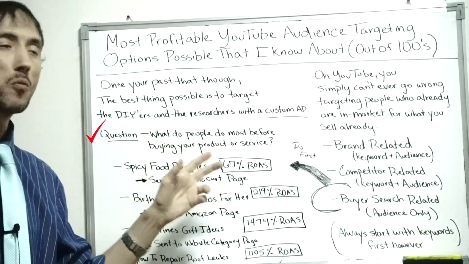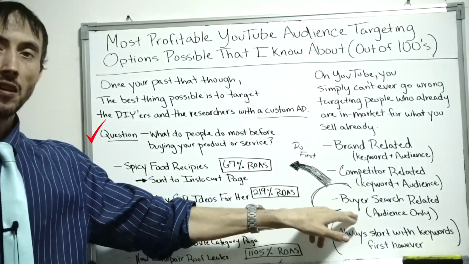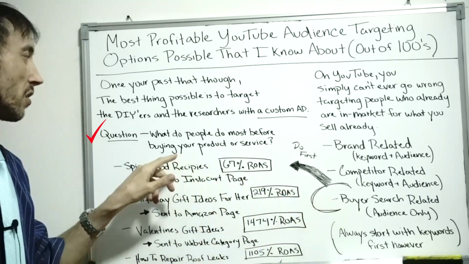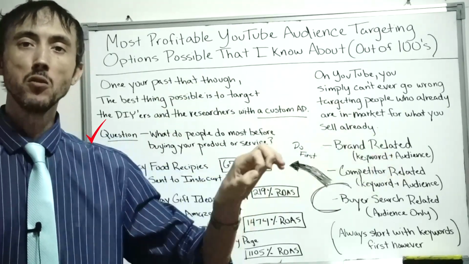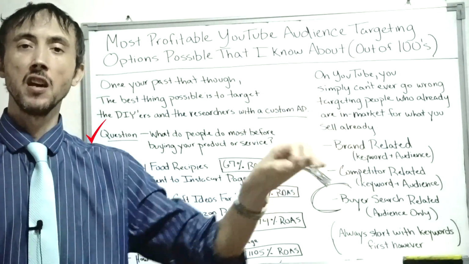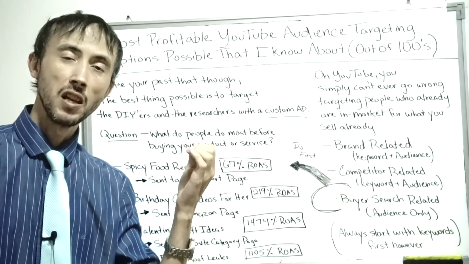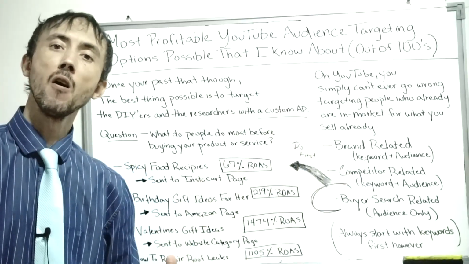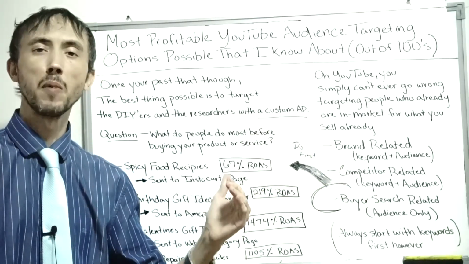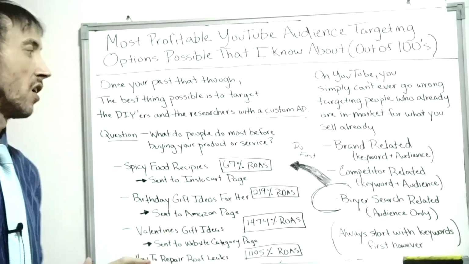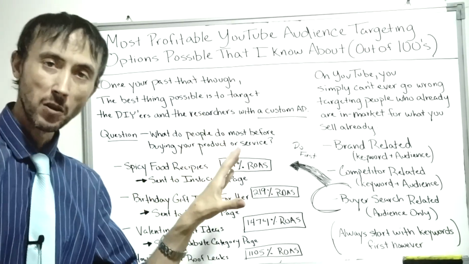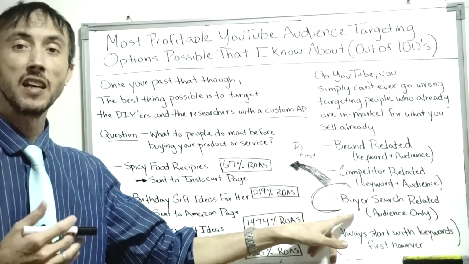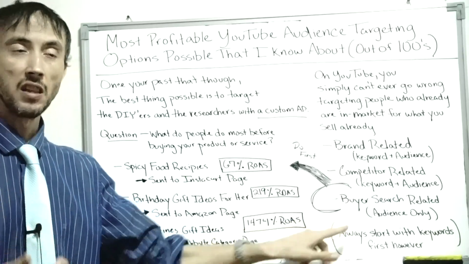And that usually will work better than targeting somebody that was typing in buy toolbox on Google recently, because when they're actively looking for information on YouTube to solve a problem that your product or service sells, they'll be much easier to get to go to your website to check out your product than if they were watching a funny cat video, even though they indicated on Google earlier they were interested in buying a toolbox. It's just much easier to do it that way. So therefore, you normally would want to go after people watching a video related to your niche before you target the people that searched for a buying related search on Google recently.